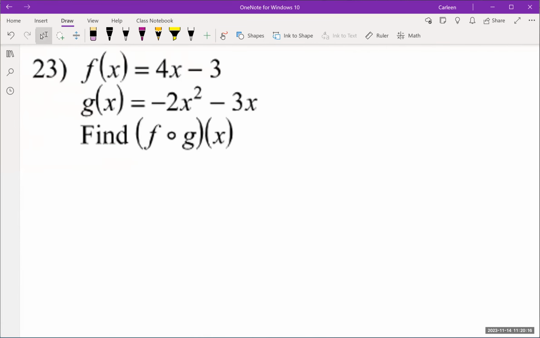Okay, let's do this one. Oh no, look how complicated it is. Is this a bad problem or a good problem? No, this is a good one. Why is this good? Because the easy one is the first letter. Do you see how this is so much better than number 22? You want the easiest one to be the first letter. This is not bad. Okay, f of g of x.